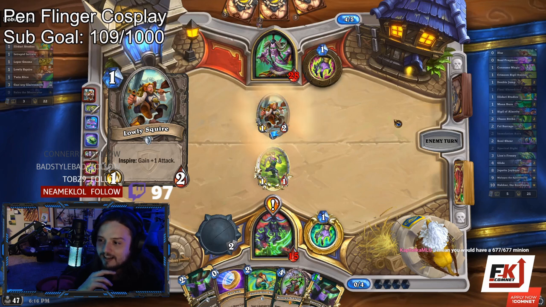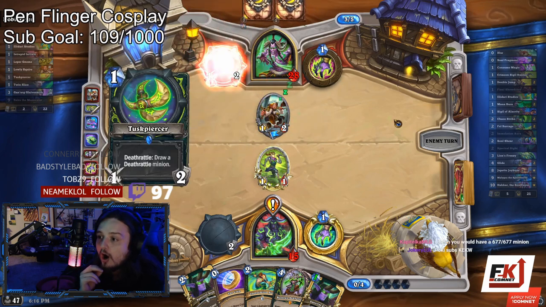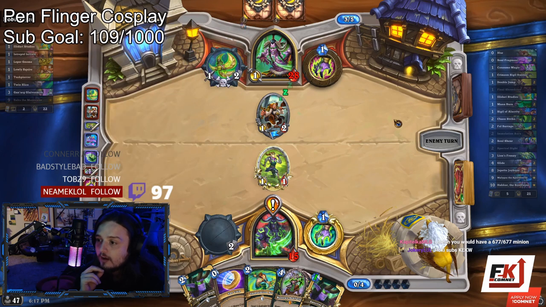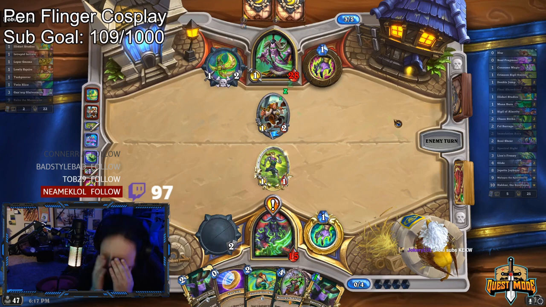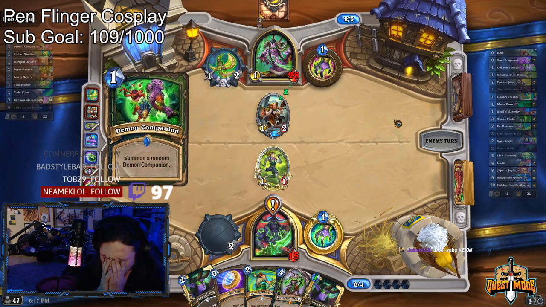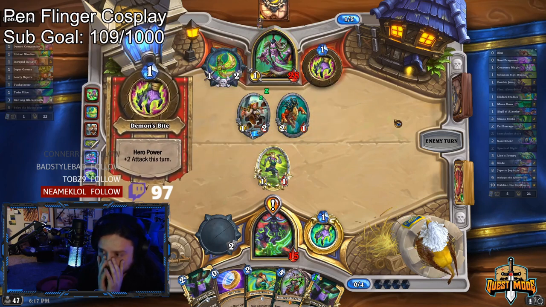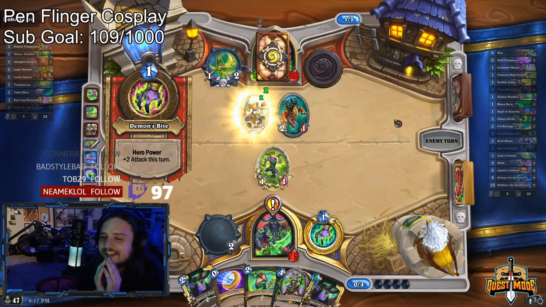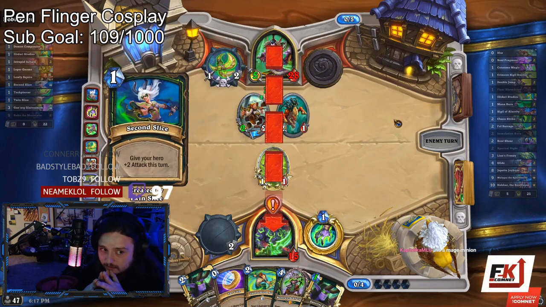I mean, you would have a 67. Wait, whoa, what? Okay, wait, that would actually work, right? But how does Hunter make itself immune? You would have to do the same thing. Okay, hold on a minute. No, you're right. That could work. That's a hard combo to set up, though. That's a lot of minions I have to play in the same turn.